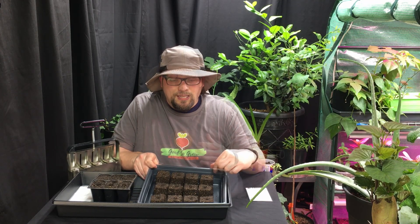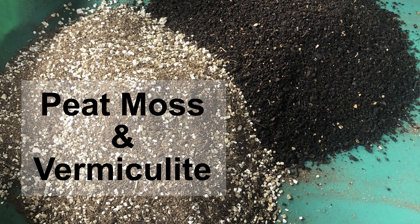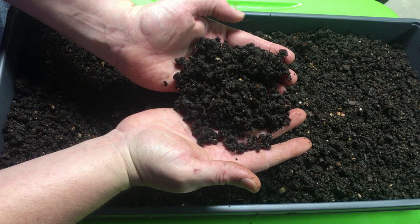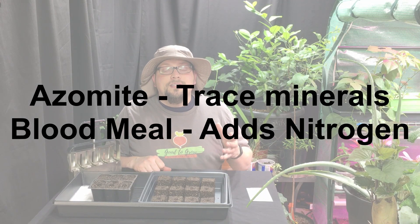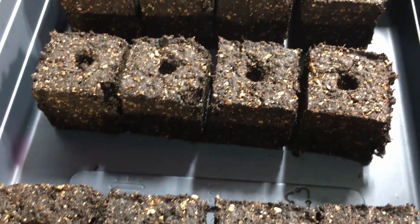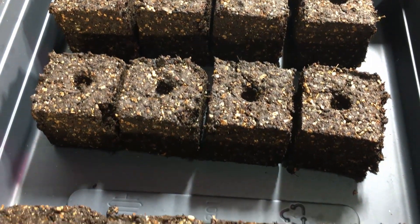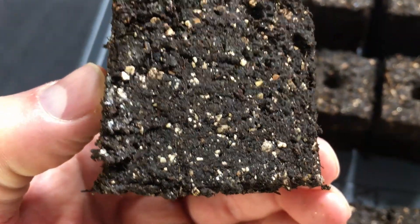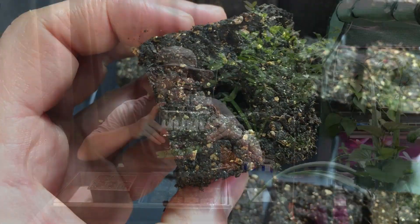The third method, which is brand new to us this season, is the one I'm most excited about — the soil block method of seed starting. If you've never tried this method, it's really quite simple and pretty much exactly what it sounds like. We created our own soilless potting mix: a one-to-one ratio of peat moss to vermiculite, plus some worm castings from our vermiculture setup, and we added some azomite and blood meal. Everything was sieved so we could have a really nice, fine mix. There are a ton of soil block mix recipes — you can add, subtract, or swap ingredients. Some people use perlite instead of vermiculite; that part is really to taste, or hopefully to your plant's taste. Once mixed, we had to get the right consistency by adding water.